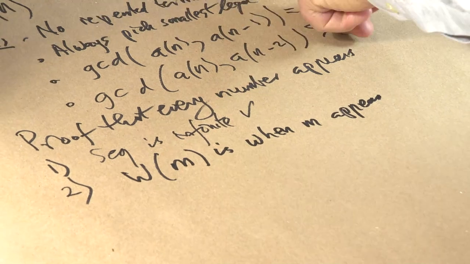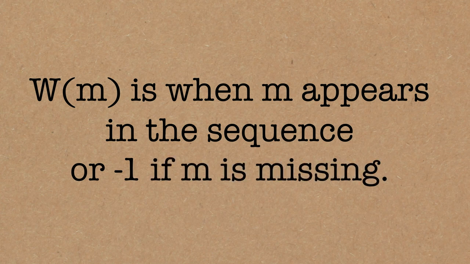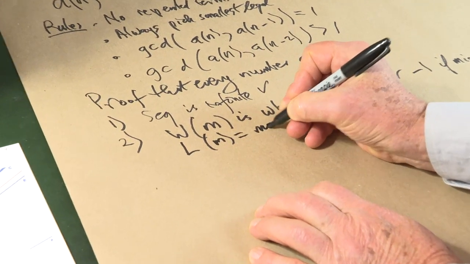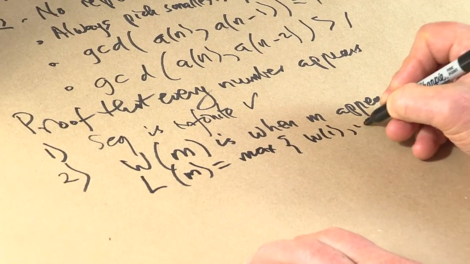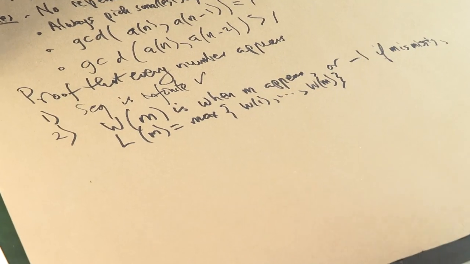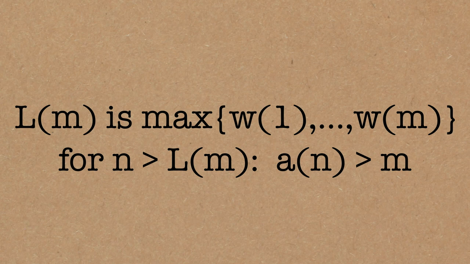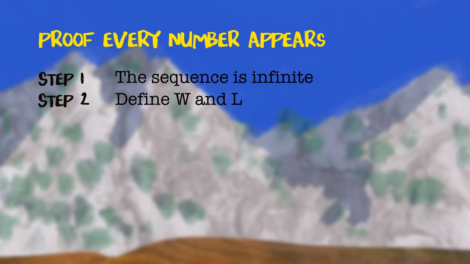Now the next thing I need is that some numbers might be missing, and some numbers will be present. And right now we don't know. So let me define, this is really a subtle point, but it's a very key step. I want to know, when does a number appear? When does 8 appear? Well, it appears as a 6 term. So let me define w for when. w of m is when m appears. w of 8 is 6, w of 15 is 7, and so on. But suppose 101 is missing. Then we define w of m to be minus 1 if m is missing. And I want to define l of m to be the max, the maximum of w of 1 up to w of m. The point is that by the time we've gone out to w of m, every number that appears in the sequence has appeared. This is the maximum you have to go out to find m. l stands for last. l of m is the last chance you have to see an m. Once you've gone out beyond l of m, you're in the outback, there are no more m's. So for n bigger than l of m, a of n is bigger than m.